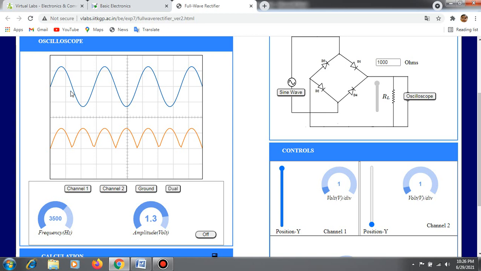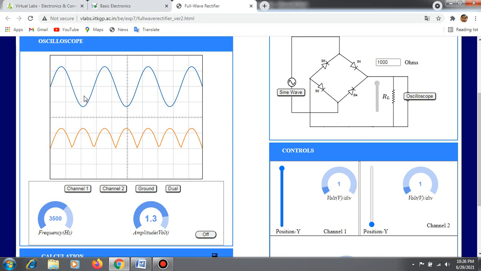Now you can see the input signal is alternating current. This is positive and this is negative of the signal. Both positives and negatives are shown in the input signal, which is alternating current. But in the output signal, the negative part of the input signal is given on the positive side, which means alternating current is converted to direct current.